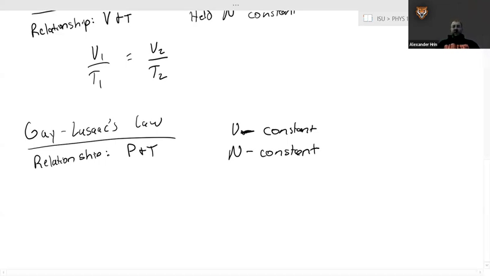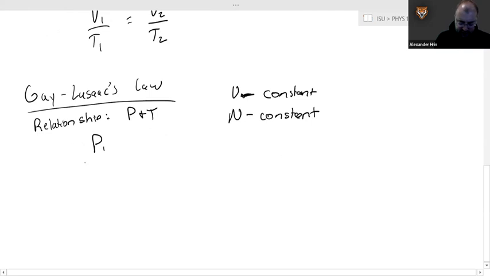If your container is rigid, you can't adjust the pressure just by pushing down on a cylinder, so you're going to need something to measure the pressure. You want this connected to a manometer or some sort of pressure gauge. I would imagine that in this experiment, a manometer was used. In any event, he found a very similar relationship to the one with volume: if you take the fraction of the two at any pressure and temperature, and go to another pressure and temperature, you'll get that same fraction.